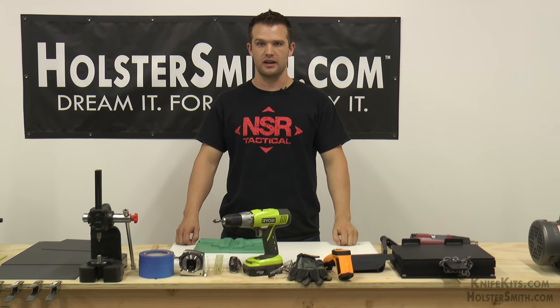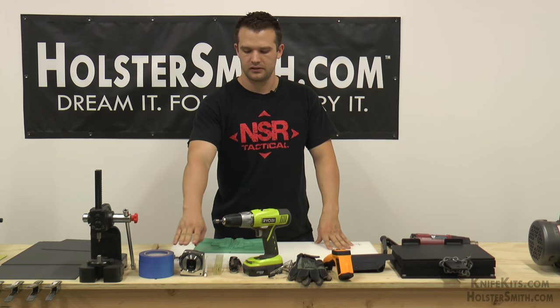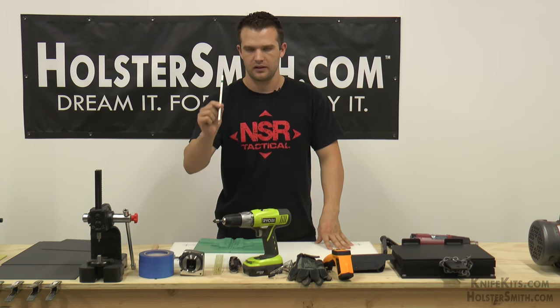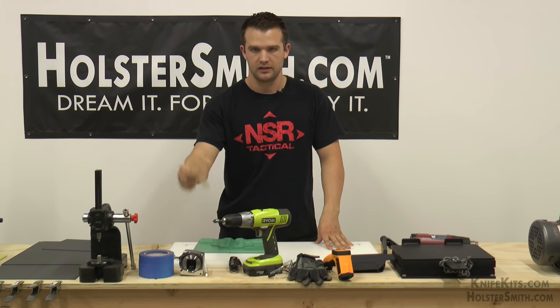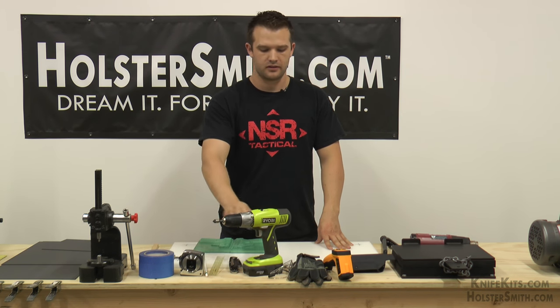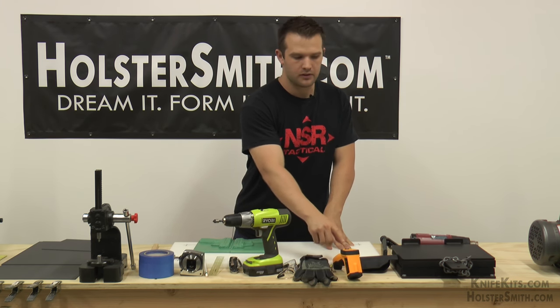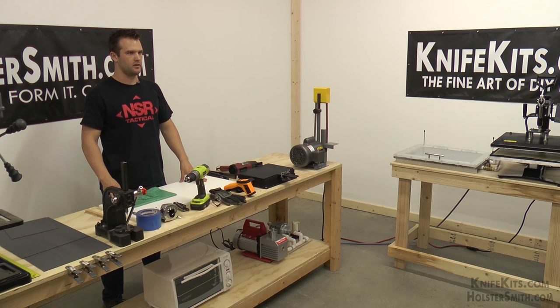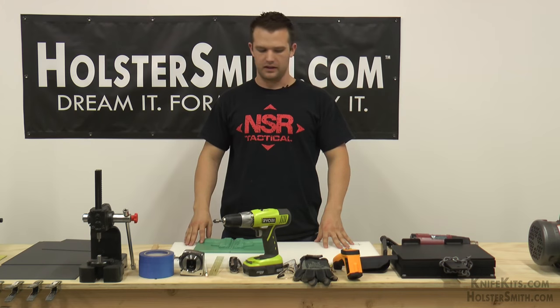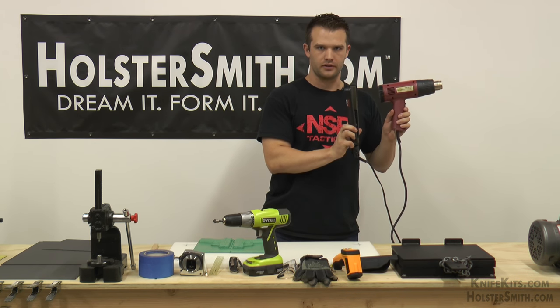So this is some of the tools that we prefer to use: an arbor press, some tape, a measuring device, a Stabilo pencil, an OmniGrid, a razor knife, countersink, some protective equipment, a thermometer. Today we're going to be using a vacuum press and a t-shirt press, along with a drill press, sander, and either a heat gun or hair straightener.